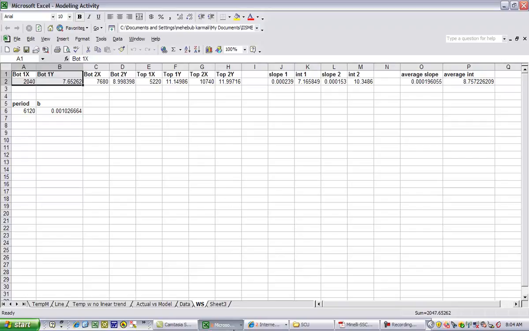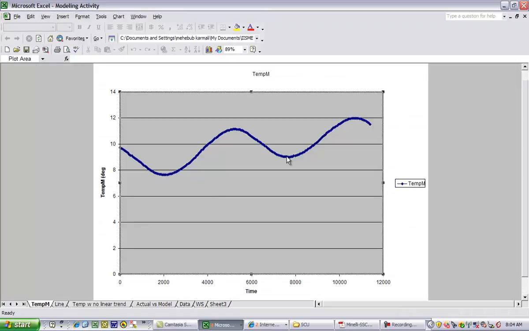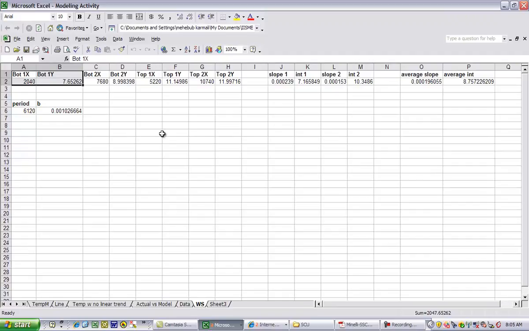Then go ahead and take a look at the graph and find the coordinates of the second bottom data point. So if I go back to my WS, and please again label the worksheet as WS, since I think by default Excel comes up with Sheet 1, 2, 3 and so on, then enter the next pair here. So here's the other pair.